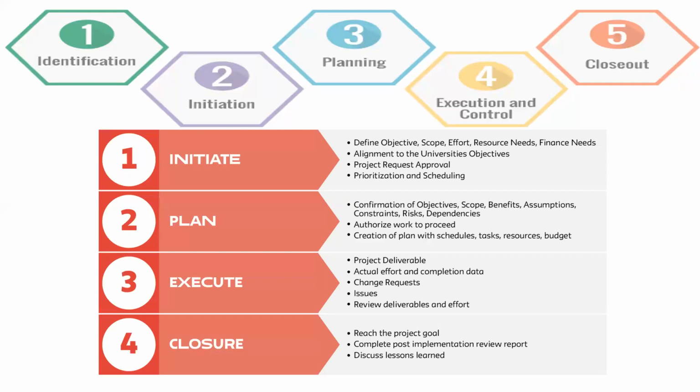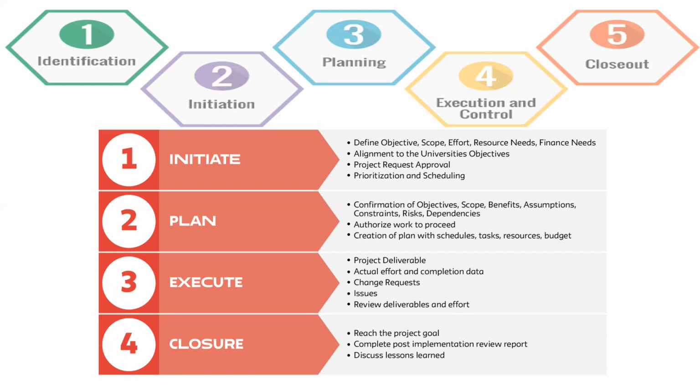Now, as part of a project, the project has its own process. Every project definitely needs some process, and these are the 5 phases that we talk about. The initiation or identification of the project cannot be random, right? We need to identify what solutions the project is going to bring in. For that solution, we need to define what kind of objective it is trying to achieve, what kind of effort is required, what the scope is, and what kind of budget we are looking at. And the priority of that project, the scheduling, and tons of other information. We need to identify that so that we can initiate the project. So the project will only start once these things are defined, or are in the process of being defined.